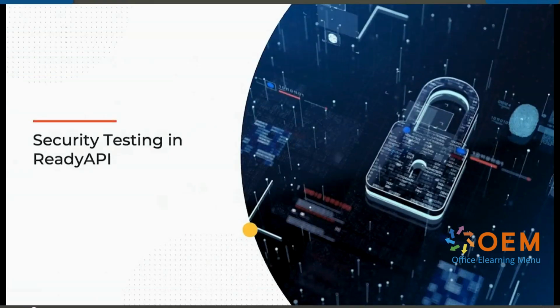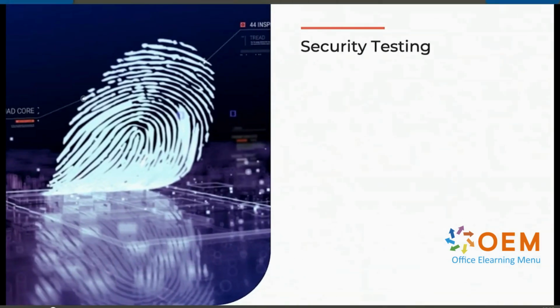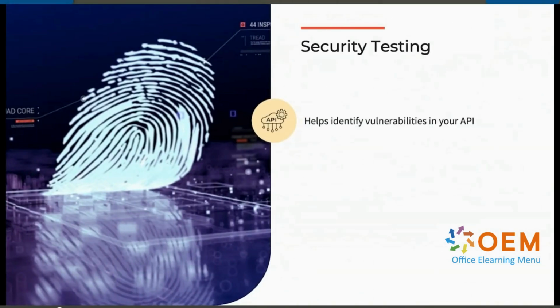Understanding security testing in ReadyAPI is best done in a hands-on manner by actually implementing a security test. However, I do think it will be useful to understand a few concepts before we dive in. First, let's discuss the objective of security testing. This helps identify vulnerabilities in your APIs before they can be exploited. It ensures that your services are protected against common threats such as SQL injection, cross-site scripting, and weak authentication.